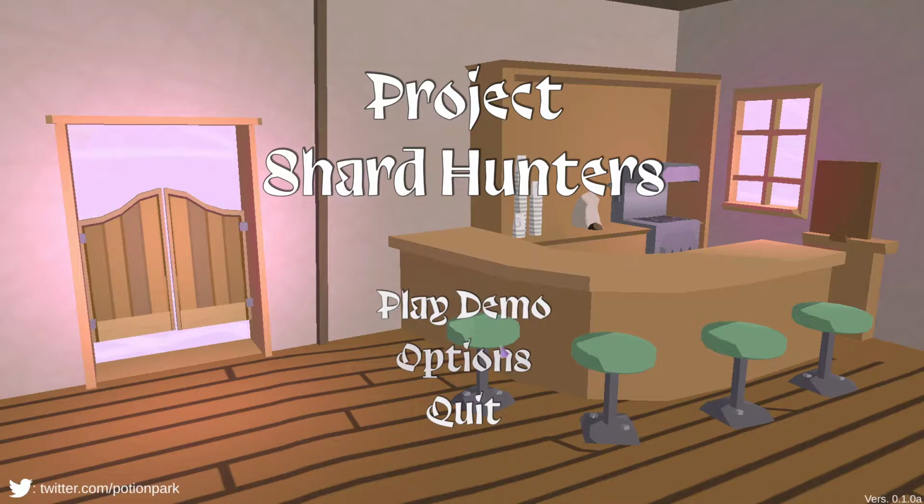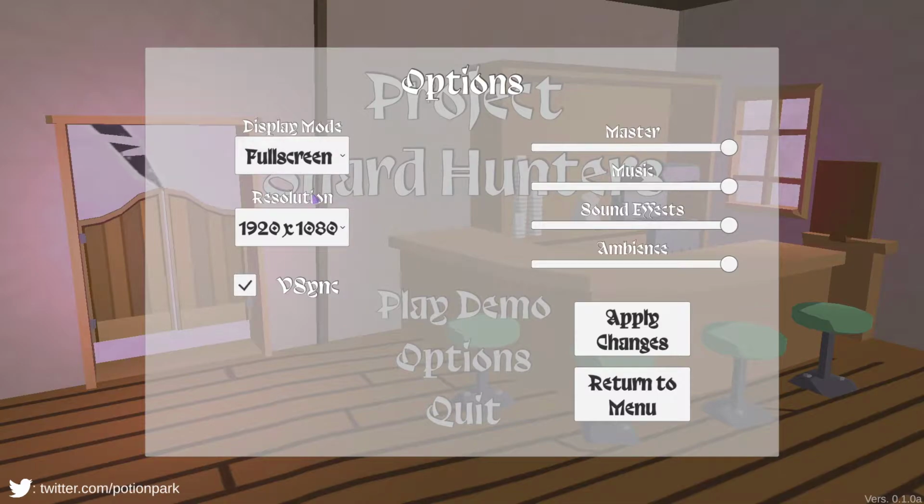I do keep hearing these clicking sounds from hovering over this. Is mildly annoying. It does that even when I have other windows focused, which is a little weird. But let's try the options menu. We got VSync on. I'm gonna try turning that off. It'll probably be a little more responsive.